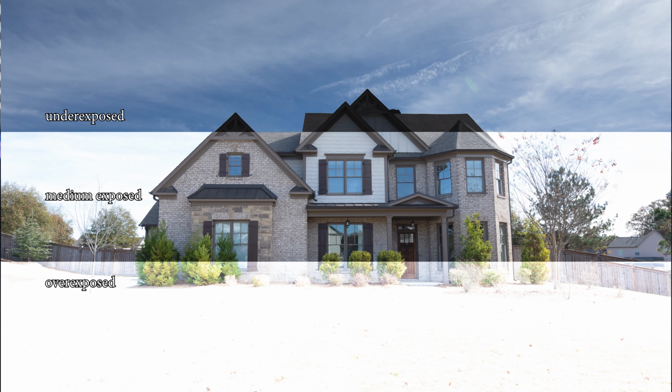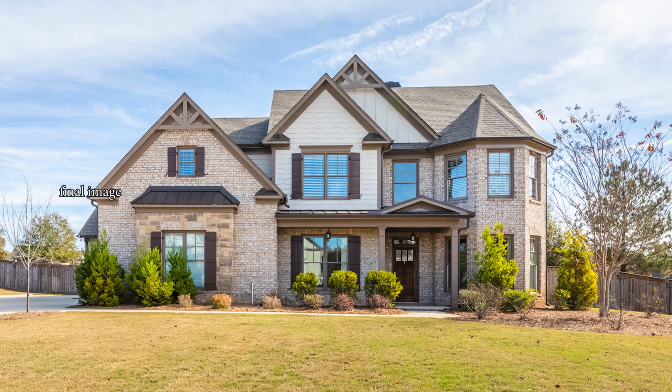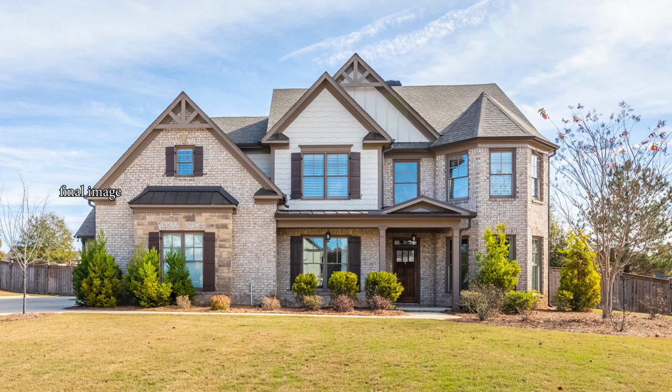And one of the things that I really love about the 5D Mark IV in terms of real estate photography is that I can shoot brackets. I know a lot of other cameras can do that too, but I remember when I found out that I could do brackets with this camera by itself, like it'll do it for me. I just set up the settings and it'll do it for me. I thought that was a complete game changer.